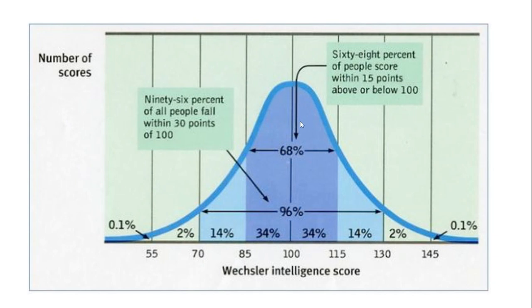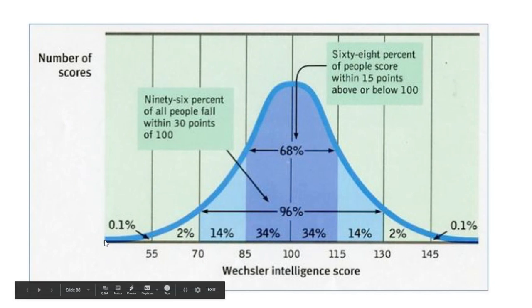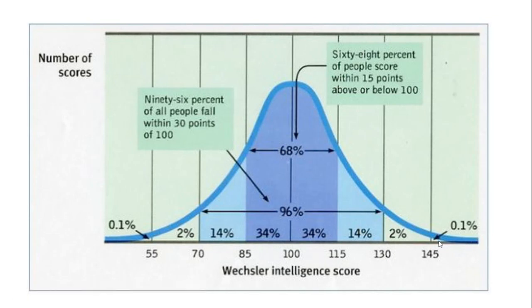Most of our respondents fall right here, right? Think of the y-axis as how many responses you get. You don't have many out here on the outsides. Right, it's extremely small. 0.1% of respondents fall above a 145 or below a 55, but a huge number are going to fall here in the middle. Right, 70% within 1 standard deviation, 96%, 68 and 96. Sorry, 96% between 2 standard deviations.